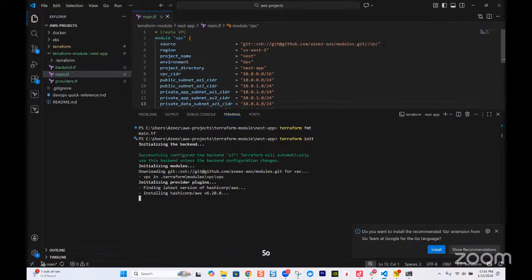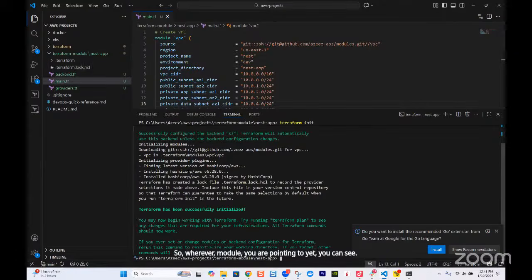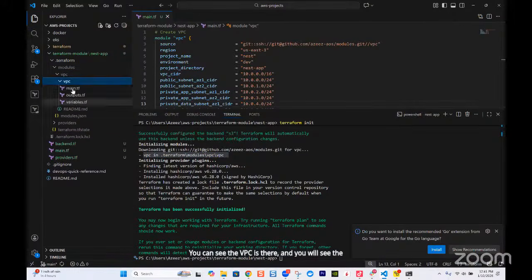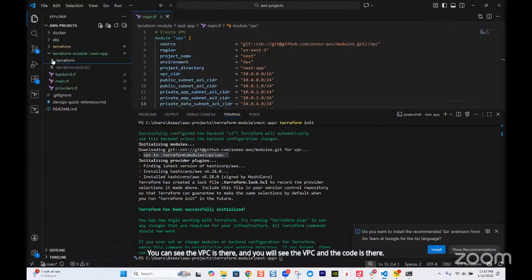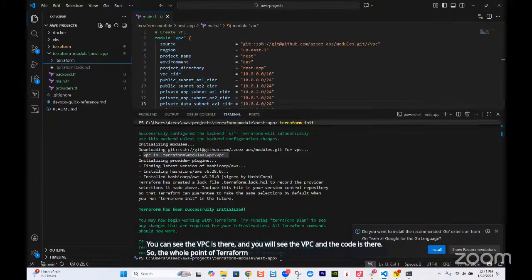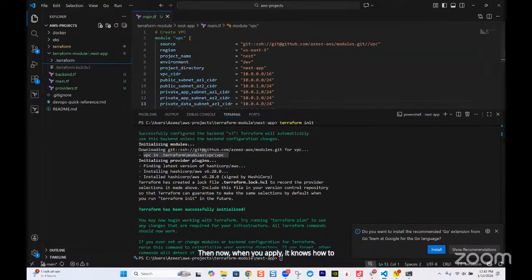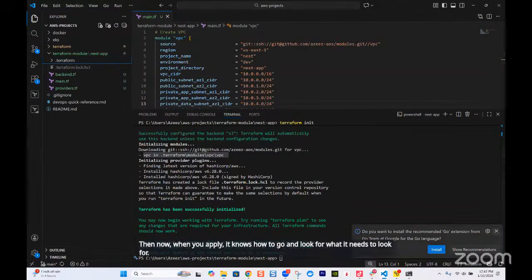Wherever module you are pointing to here, you can see Terraform downloaded the module and stored it in this .terraform folder. In .terraform modules you can see the VPC and the code is there. It will go and download the module and store it here, so that when you apply, it knows where to look.